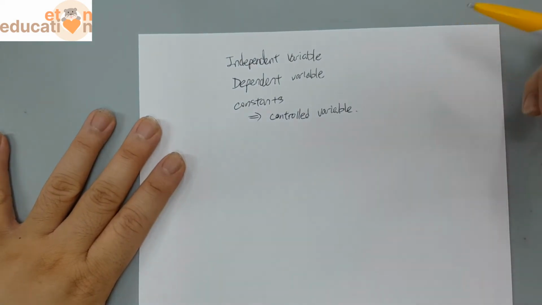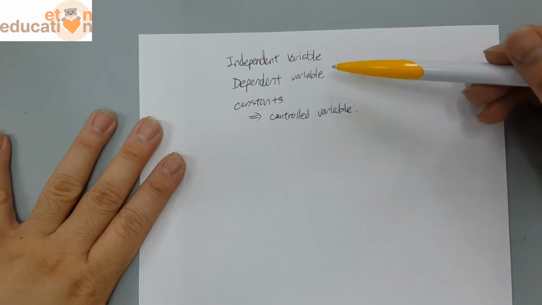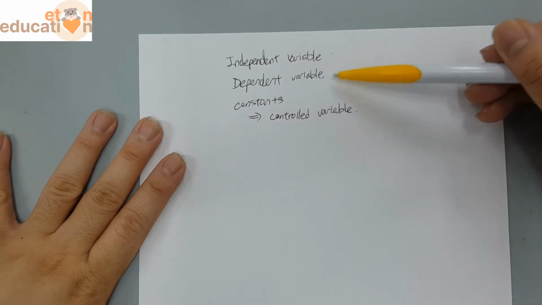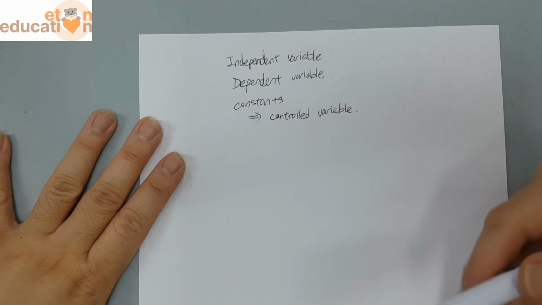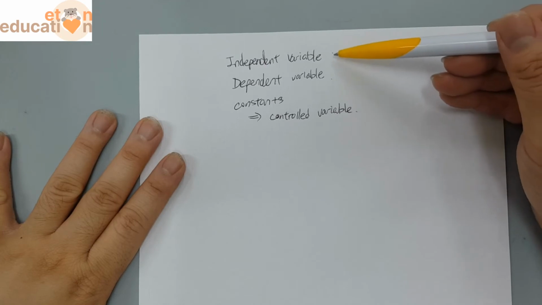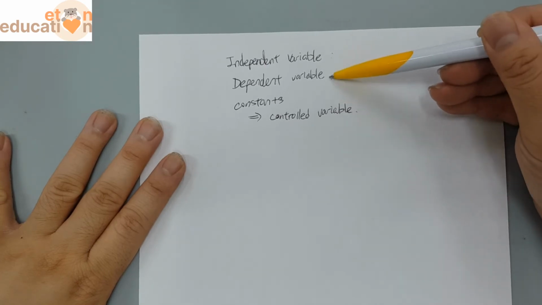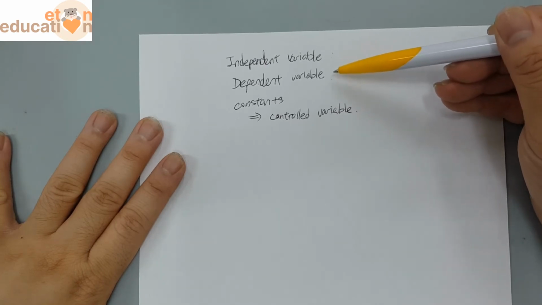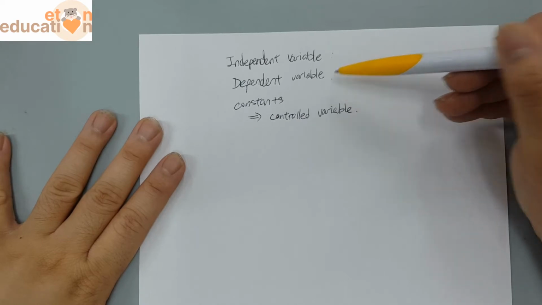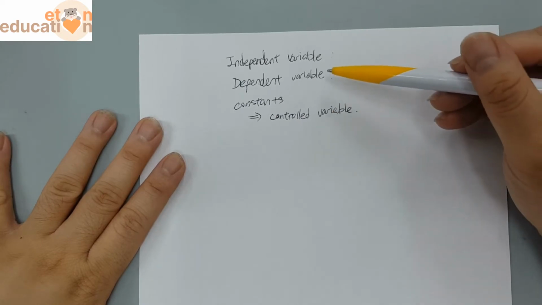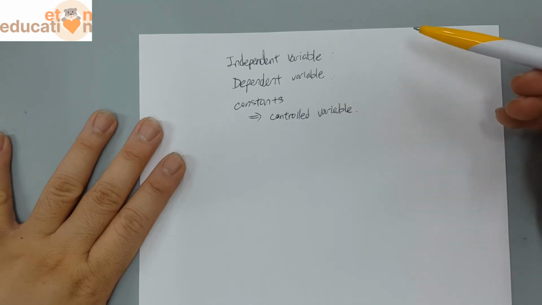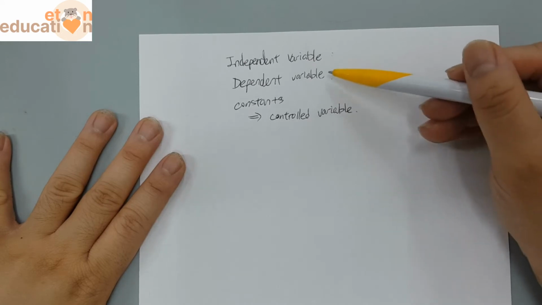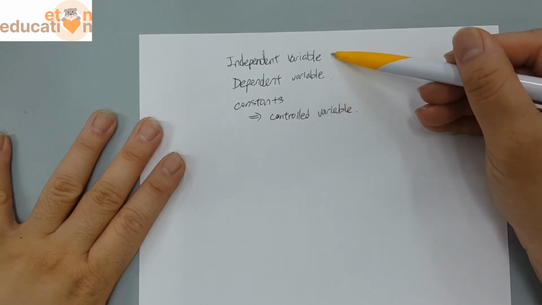The most important thing in your planning is to be able to identify the independent and dependent variables, because the moment you are wrong for these two, you don't need to talk about the rest. Your marks will just be gone. So you have to be very, very careful to identify which is the independent and which is the dependent. Generally the independent is the variable that when you change or vary it, it will cause changes in the dependent variable. This depends on this.